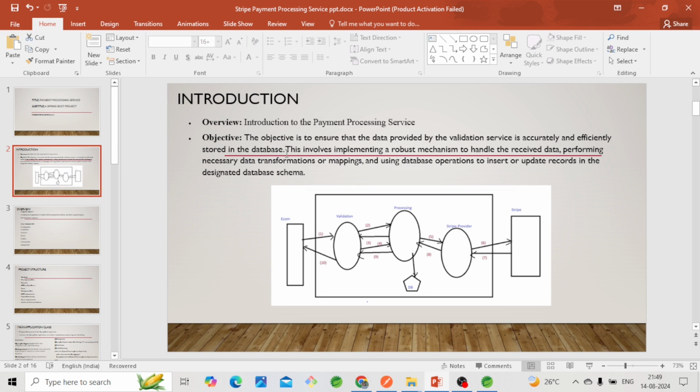Here we are using the Spring JDBC NamedParameterJdbcTemplate to work with the database. This involves implementing a robust mechanism to handle the received data, performing the necessary data transformation, the mappings, and the database operations to insert or update the records in the database schema. So this is the objective of today's work.